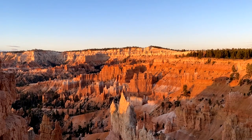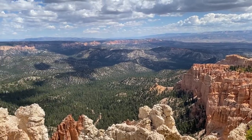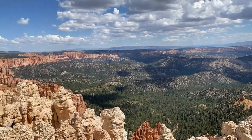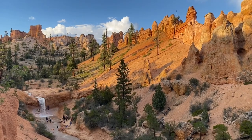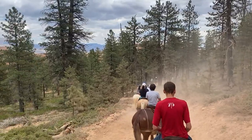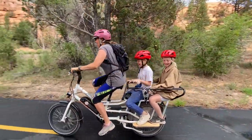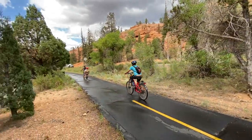So why visit Bryce Canyon? In short, it's the most visually stunning canyon we've seen. It's part of a larger area that is a huge outdoor playground — there are so many things to do around Bryce Canyon. There's also activities like horseback riding, ATVing, and biking. It's a great family destination. Bryce Canyon will sometimes take a back seat to neighboring national parks, but I wanted to share a little story to emphasize how stunning it really is.